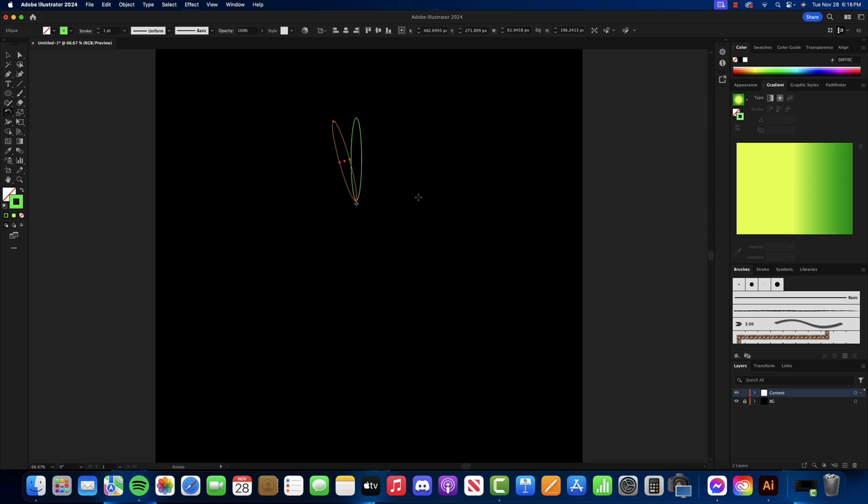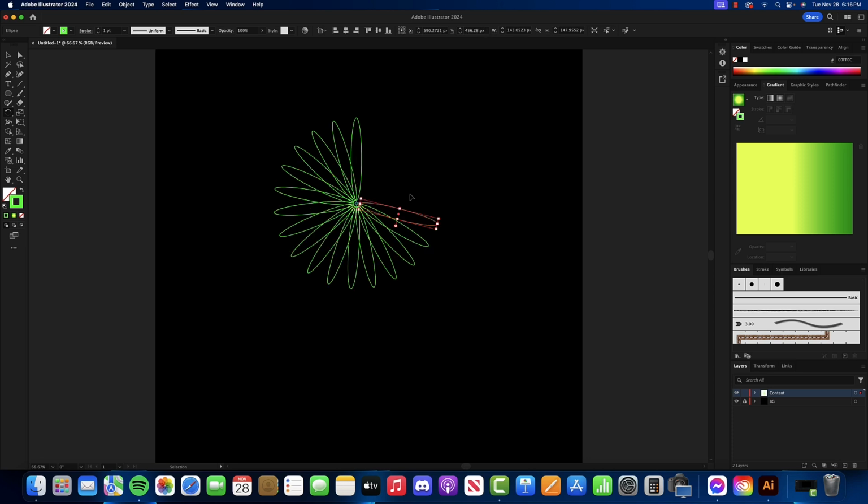However, we want it all the way around, so all you have to do at this point is just hit Command D if you're using a Mac. So Command D, Command D, the whole time you're just holding Command, pressing D, and now you have this. It's almost perfect. You can see these two are way more close than these. So that's a little off, but you get the gist of what you could do with it now.